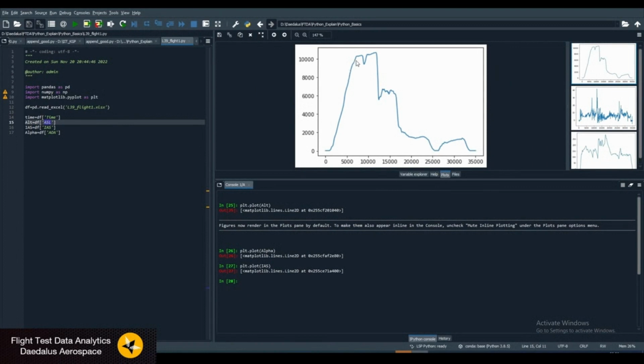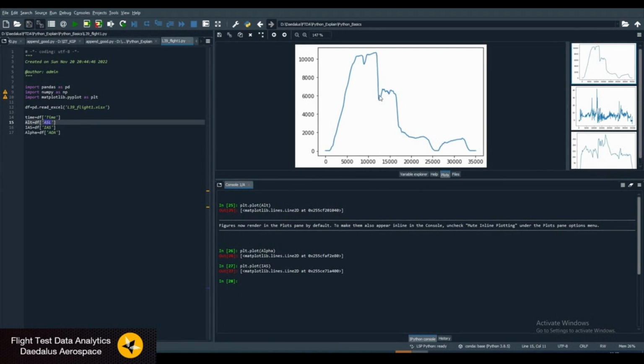From the altitude plot, you can understand that after takeoff, you have initiated a climb till around 10,000 feet, initiated a stall. Thereafter, we have done a spin and some test points. The first task for the flight test crew is to break down this complete Excel file into test points. So it's a very laborious task when you do it in Excel.